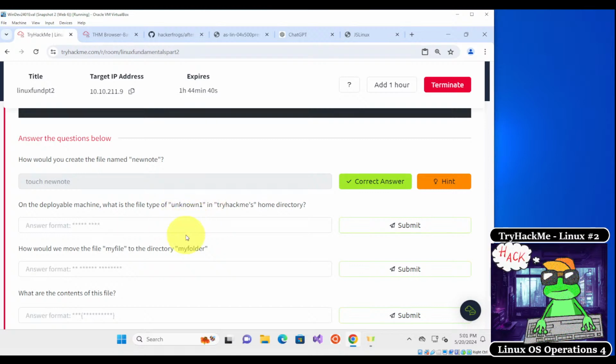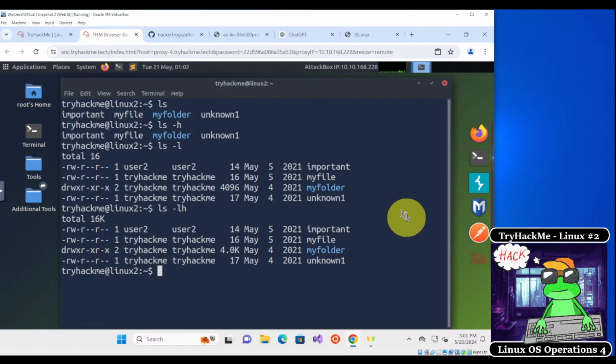Does anybody know what command you would use to determine what kind of file a particular file is? Inside of here, there's a file called unknown1. We can use a command to determine what kind of contents that file has inside of it. What is the command we would use?